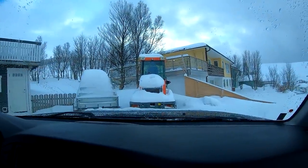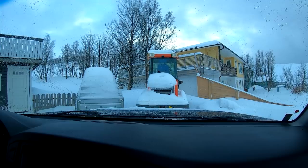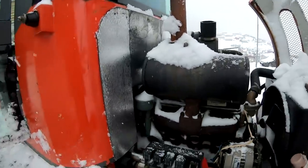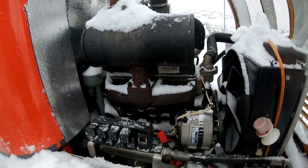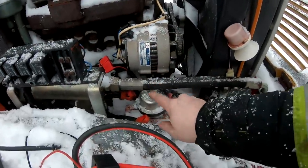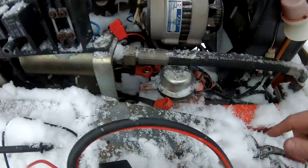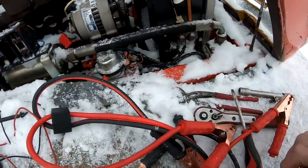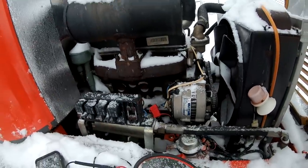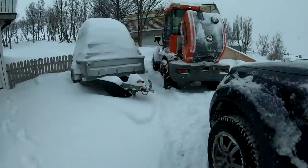There it is. I will go and investigate a little bit, see what I can see, and then we'll take a closer look on it. So, I've been searching a bit, and he told me that before it stopped, it had a peak in the charging, and probably the regulator in the alternator is broken, and that has broken this relay part here. So there is no power going between this. So if I short this out with these power cables, I get power to everything and I can turn the starter engine and everything. So I just need to work a little bit more with this and then we probably can get it fired up and take it home.